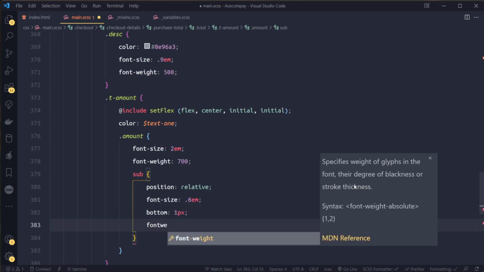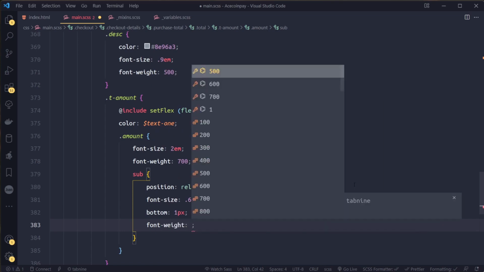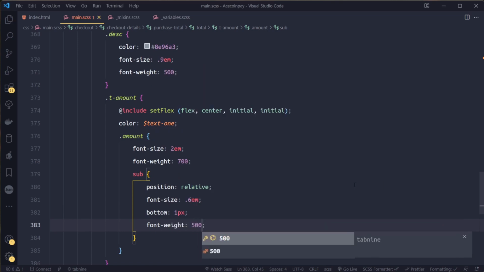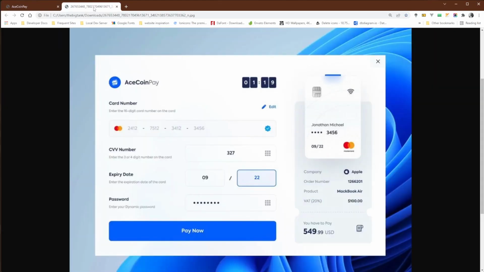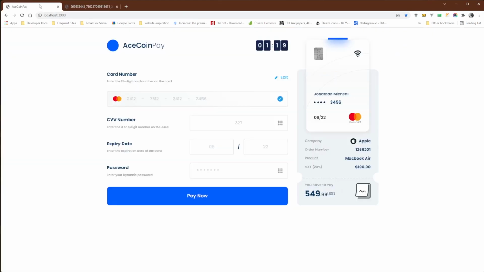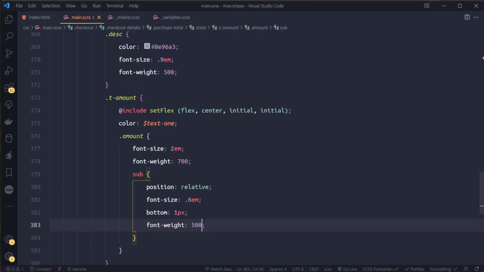The font weight could be 500. Okay, so now we'll get something like this, but this font weight will be mostly cautious and small. Instead of 500, maybe we can use 600.